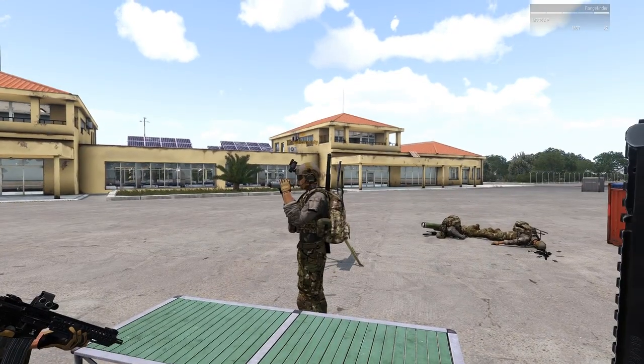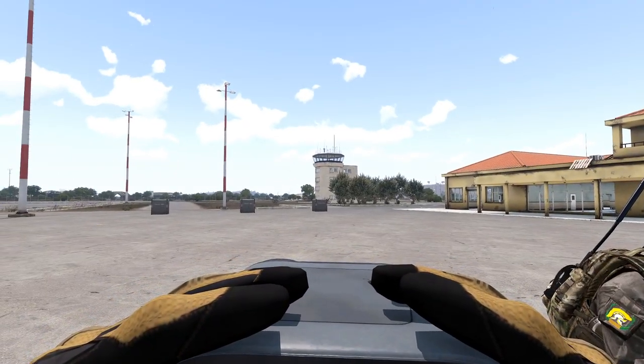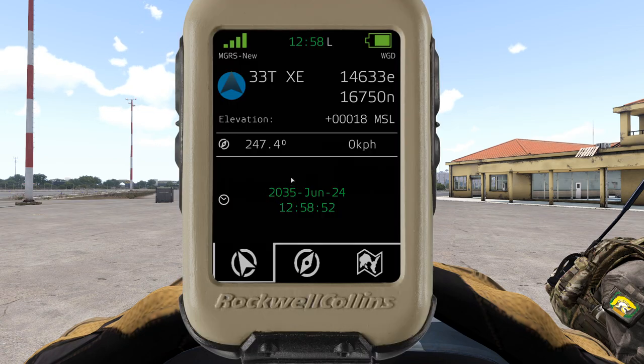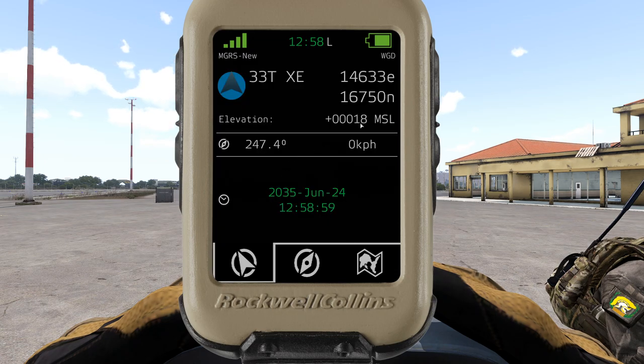How are we supposed to find elevation? These range finders don't have it. But assuming flat terrain, because it's a parking lot, your Micro DAGR can give you a rough idea, or you can open up your map and look at it. So for right now, it'd be like plus 18, whatever MSL stands for.